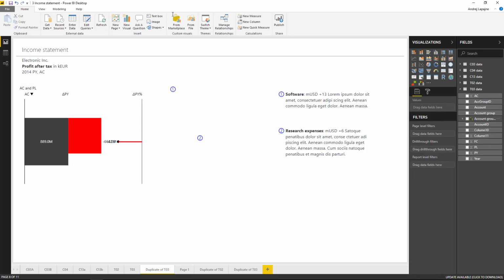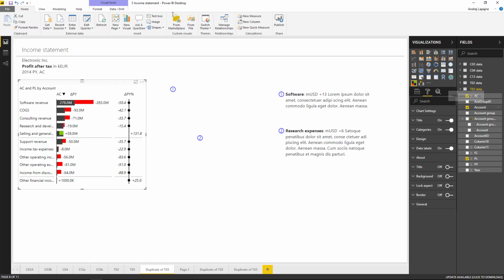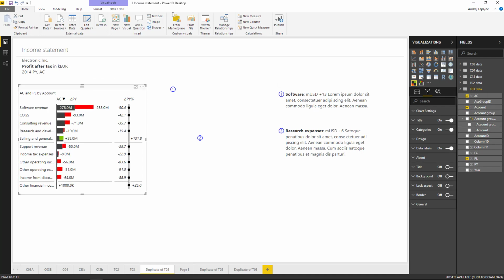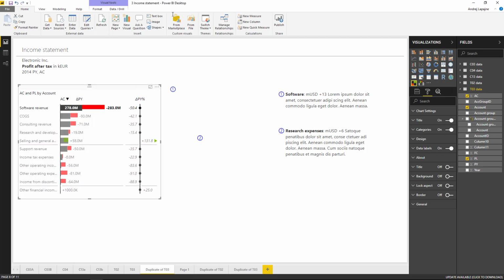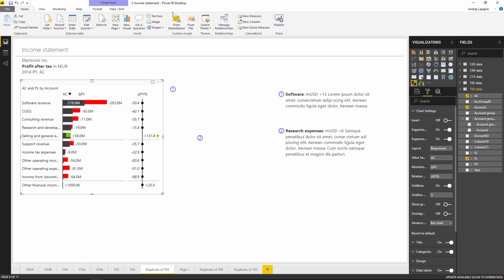And now I have my account. So now I have my accounts from chart of accounts. I'll just add account. But you see, it's presented software revenue and looks strange. It does not make sense, because the software revenue and the cost is a completely different situation.